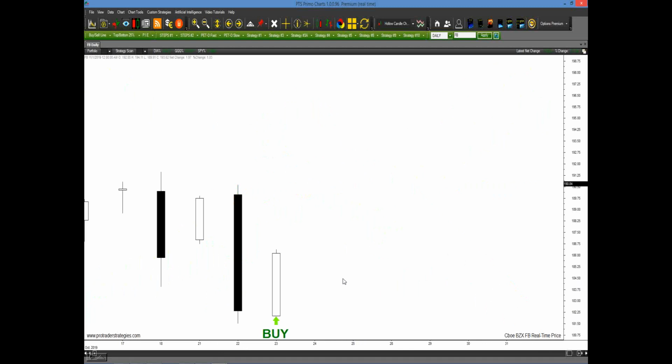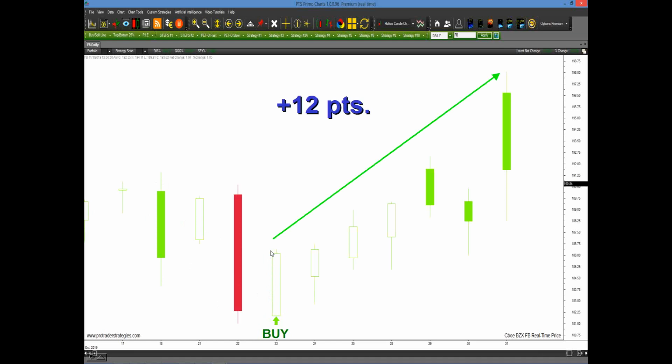Here's an example on Facebook. In the last week in October, a buy signal was generated, even though the stock looked like it was going lower, a couple of bearish engulfing patterns. That's okay. It was confirmed by the PAT D. It was outlined green. Remember, the bar before, a lot of students say, well, Steve, the bar before was red. We're not concerned with any of the bars prior to the signal. All of these bars could have been red. That's okay, but as long as the bar above the arrow is outlined or colored green, that is a dynamic duo buy setup. And 12 points coming into the first week in November.